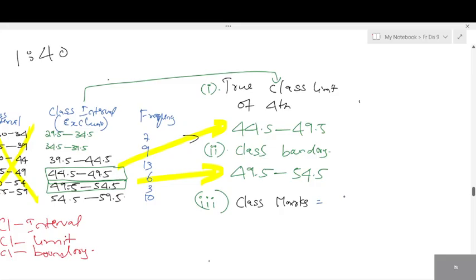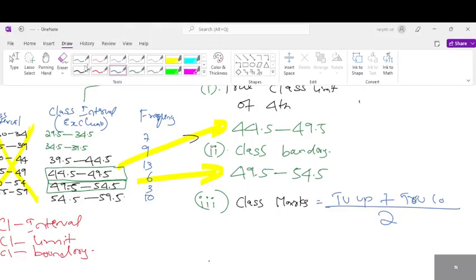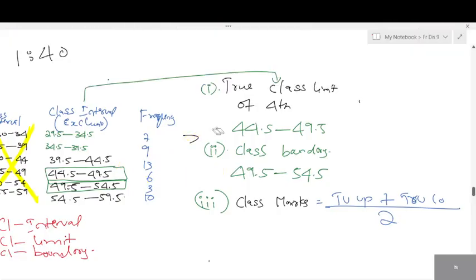Third class interval. But what's the formula I told you all? Third class interval is fine. What's the formula? True upper limit plus true lower limit divided by 2. Third class. Which one do you have to choose here? Third meaning, which two do you have to pick? Very good. 39.5, and just write it.